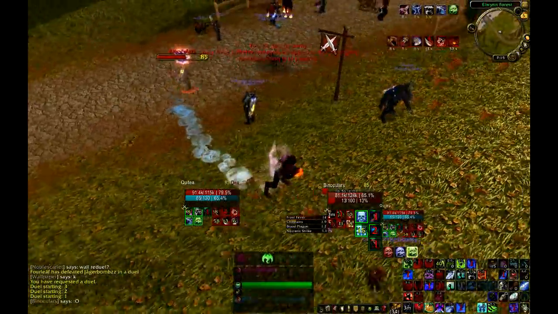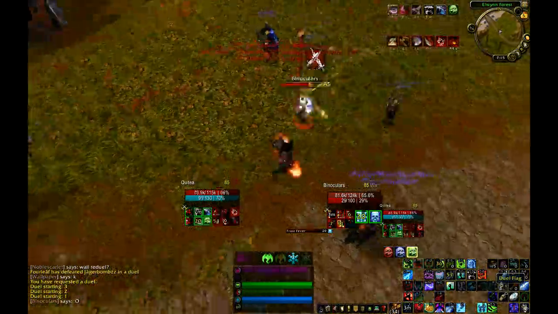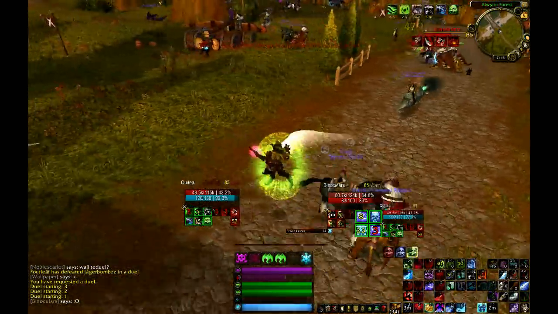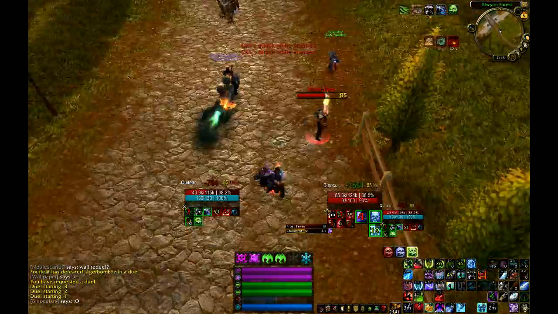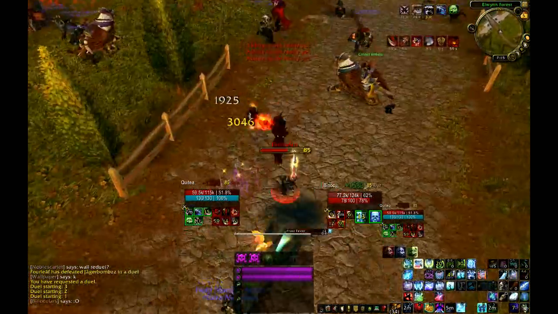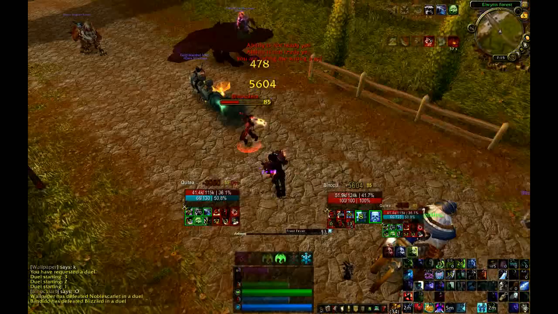But what you can do is you can stop warriors from successfully charging you because of the snare. So you can jump charge, which is very useful. I have to use some cooldowns up here right off the bat. It's not too good, but whatever, you know.